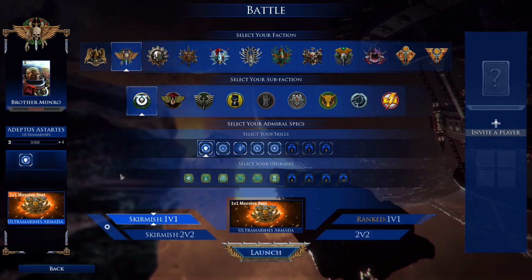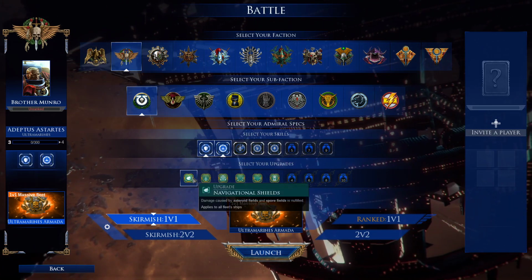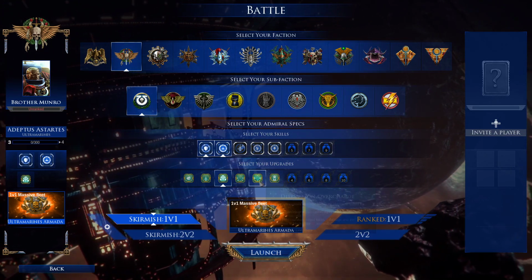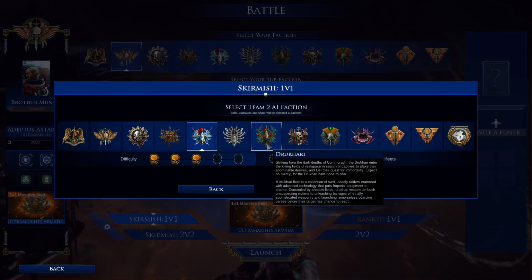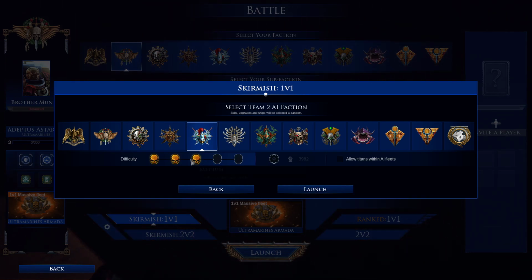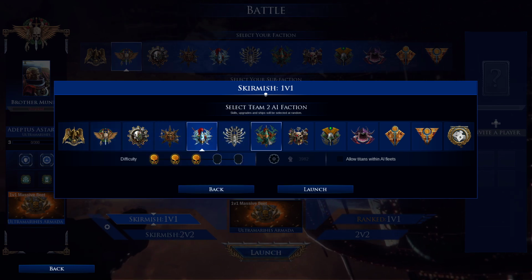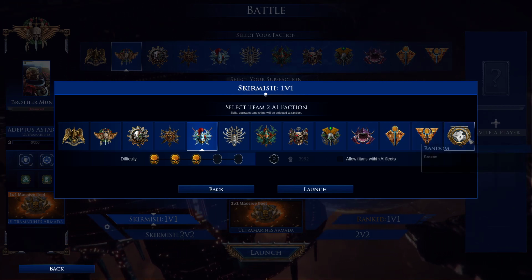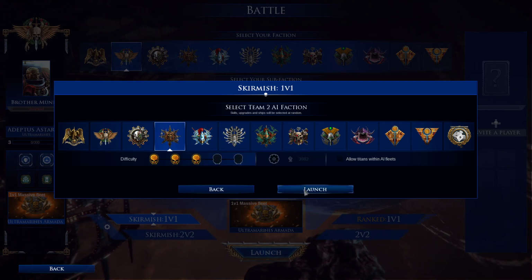Selective skills, sure, that one, and that one. Upgrades, I'm gonna go for Terminators and Company banner. Go! Enemy. Who do we want to fight? Let us fight. Orcs might be funny, actually. Tau. Maybe. Corsairs. Eldar. Let's go with Chaos. It's always fun to fight Chaos.